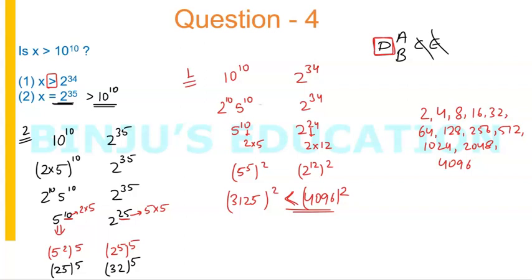What I could have done is simply compared 10 to the power 10 with 2 to the power 30. If 2 to the power 34 is greater than 10 to the power 10, then 2 to the power 35 will automatically be greater than 10 to the power 10. Even though I'm not looking for an affirmative answer, you would have an affirmative as well as a conclusive answer. Okay, so these are small things. I know it's difficult when you're sitting in the exam, but if these things actually click, they will save a lot of time.